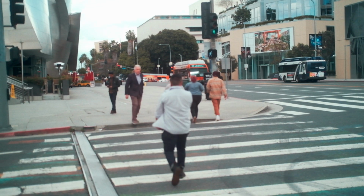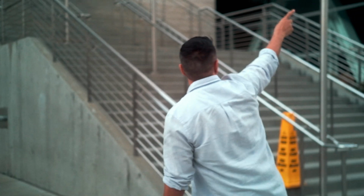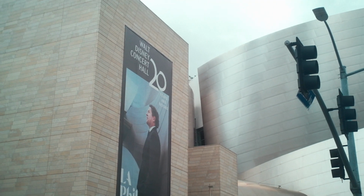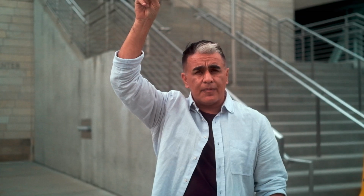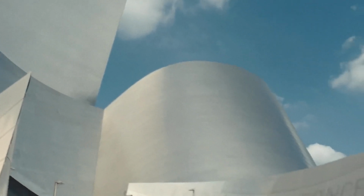So we're gonna go right now and check out the Disney Concert Hall, which is this magnificent thing behind me I was just talking about a second ago. It's beautiful in a different way each time. So when you come here on a sunny day, it's a different kind of light, overhead summer light, different light, beautiful sunset, you get a different kind of reflection. You got to learn to go, okay, January light is one way here, March light is a different way, July light is a whole other way.